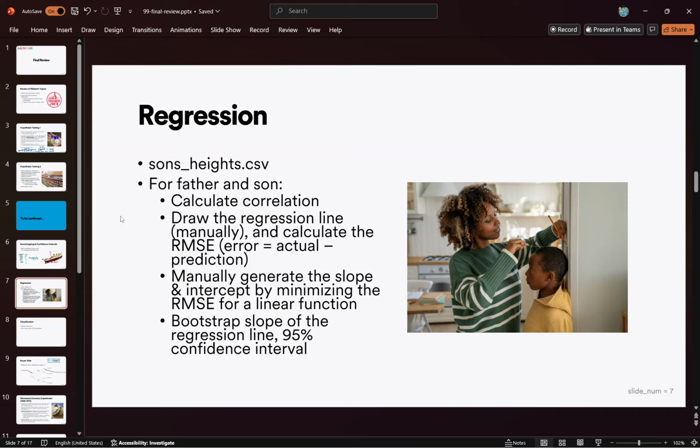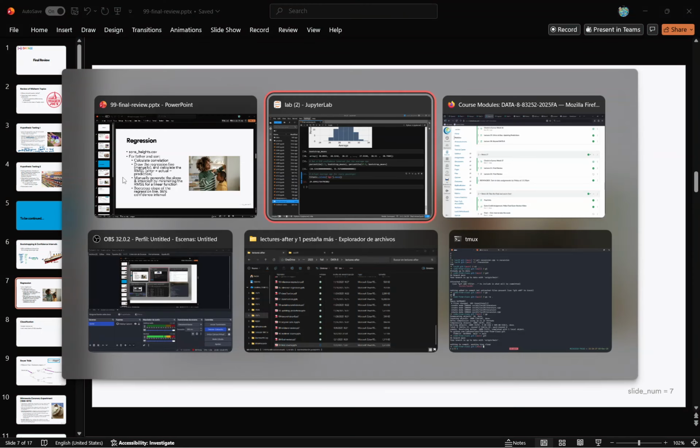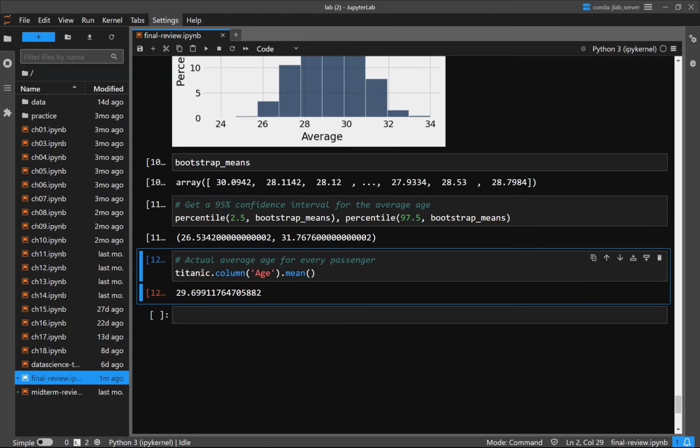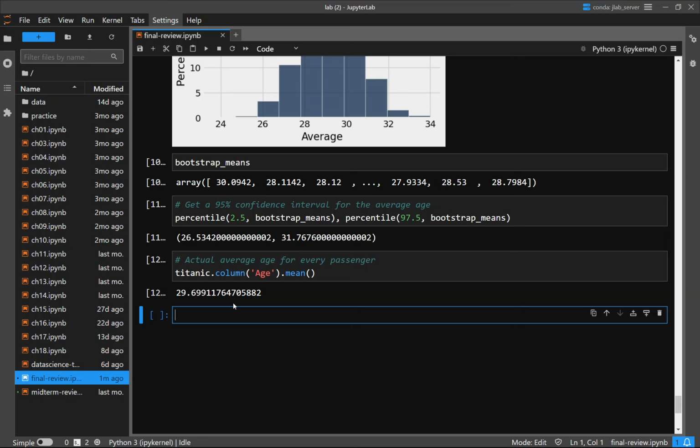It helps you see, okay, if I got a new value that wasn't in my data set, what's the best value I should predict for it, assuming that it was truly a linear relationship, okay? So let's do the sons_heights.csv file with the father's heights and the son's heights, and also the mother's heights, but we saw that the father's height was better correlated. So, father and son.